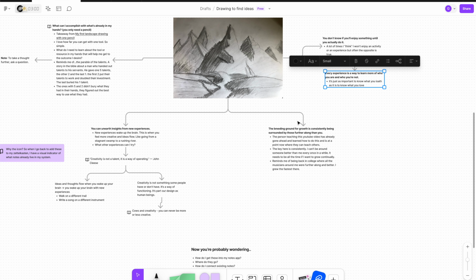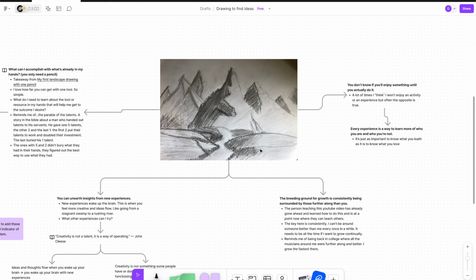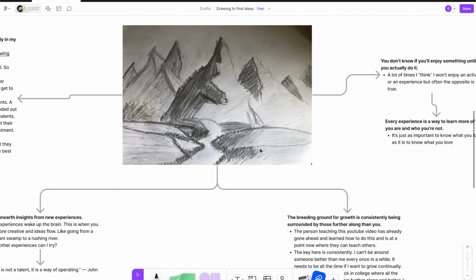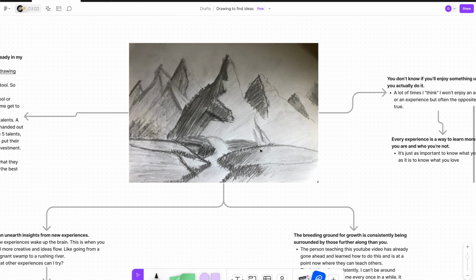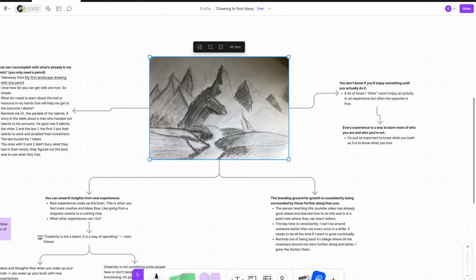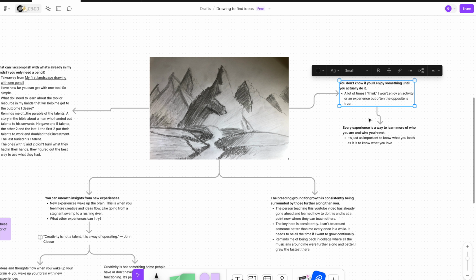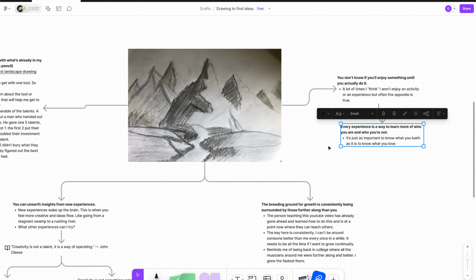But I wanted to give you a glimpse of what it looks like to use a whiteboard to distill and to extract meaningful insights from an experience that you had. It may be different than a picture. You could put it in text of what the experience was at the center, and then start, from there, drawing lines to new ideas, and then on those ideas, draw lines to other ideas, right?